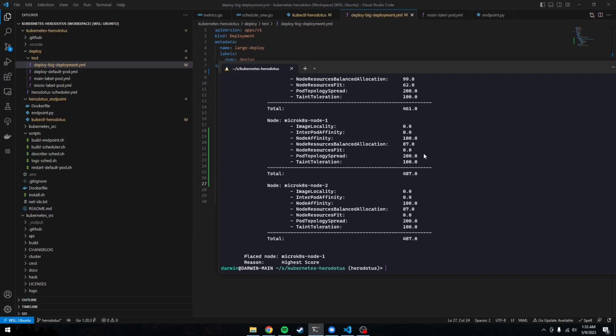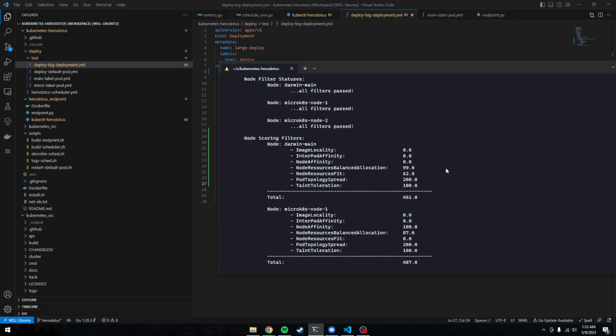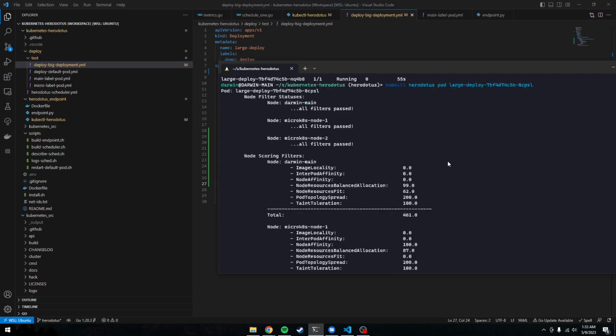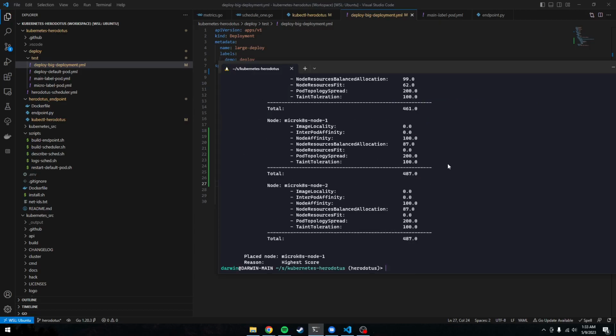As you can see, these have been pretty basic examples. But if you have a very large cluster with tons of nodes and tons of pods and tons of deployments being applied and removed day to day, it could be quite confusing to figure out what's placed on what and why. So this is a diagnostic tool meant to help cluster operators understand what's happening under the hood.